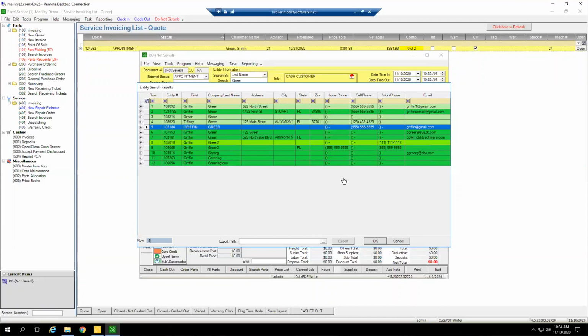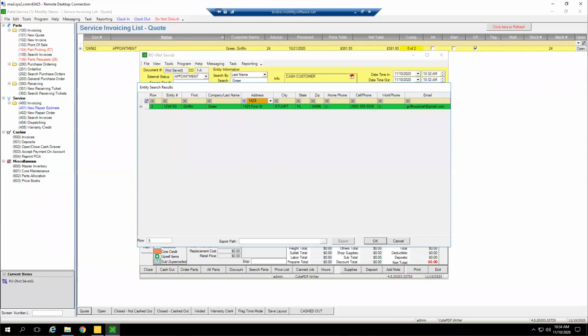In the meantime, if you do have data like this, you could always come in here and say, all right, what's your current address? Customer gives you 1423, and I can see, oh, that's the right entity record. So again, your filters here are helping you because of the placement, and you'll know exactly where they are. It's just easier than having to do an invoice search, at least in my eyes.